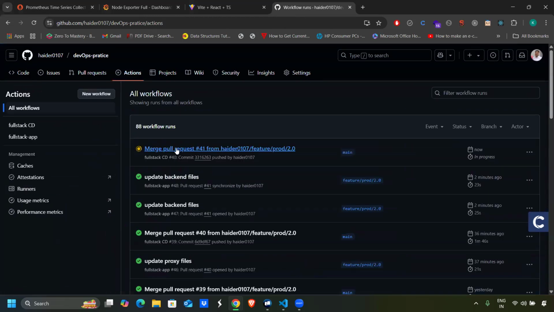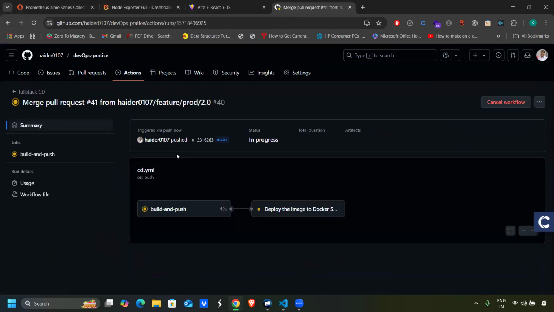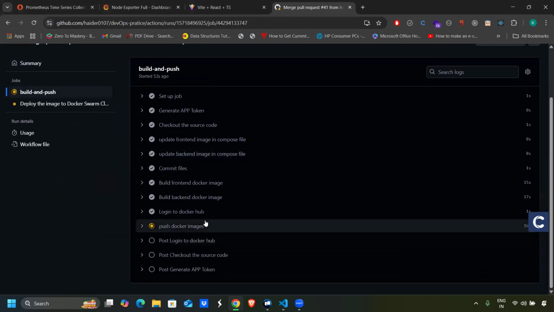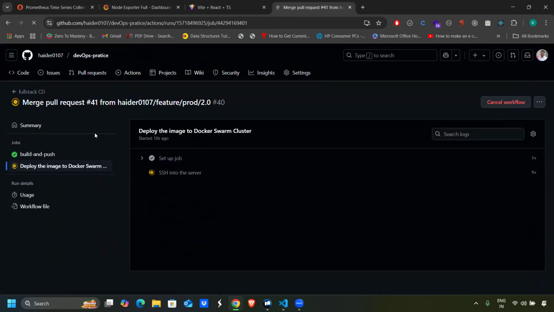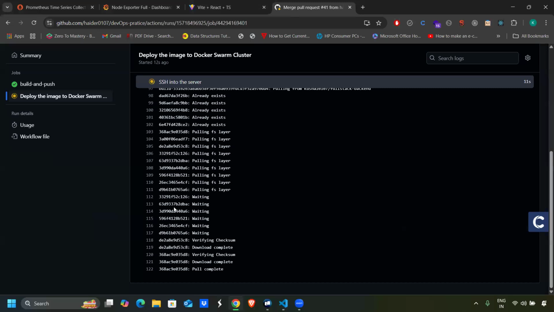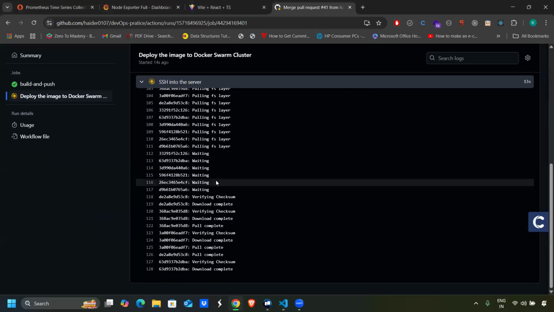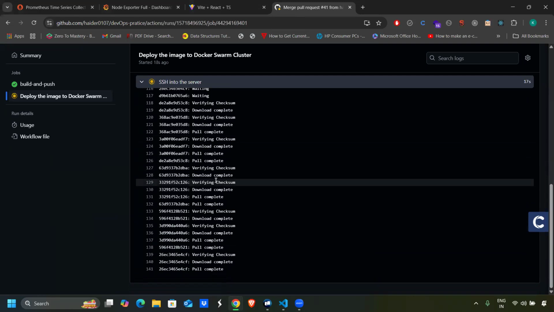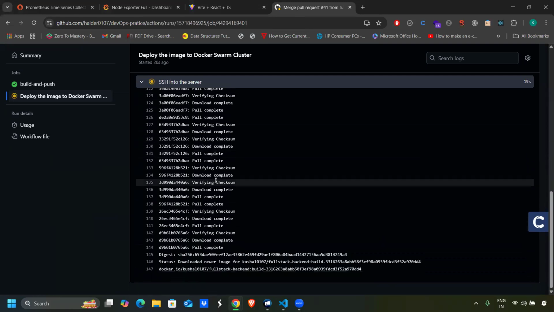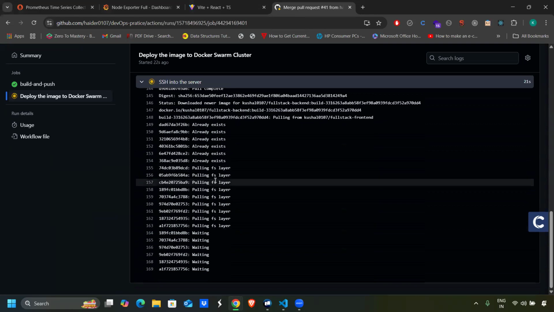Action, merge, still not completed. Now pushing the Docker image, completed. Now SSH into server, pulling the image, pulling both the images.